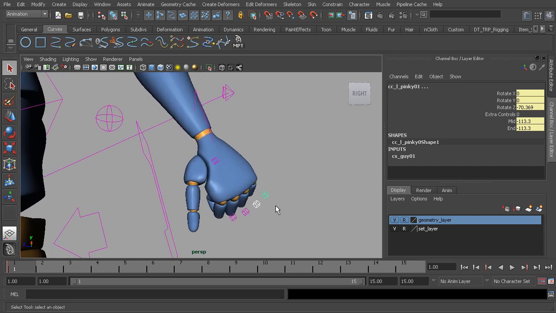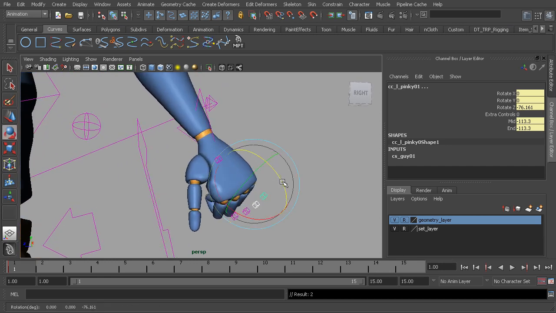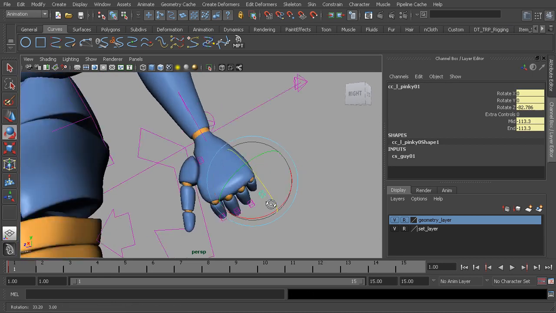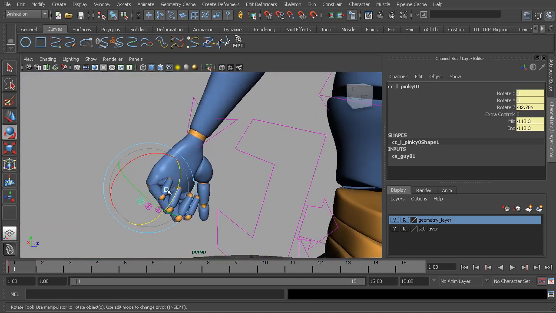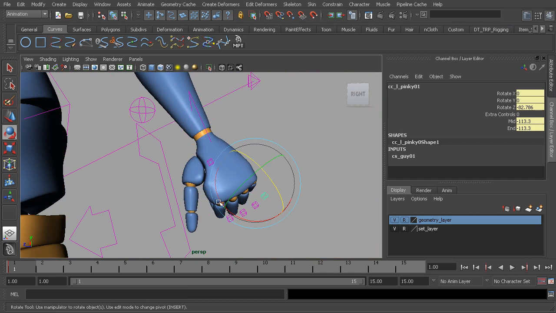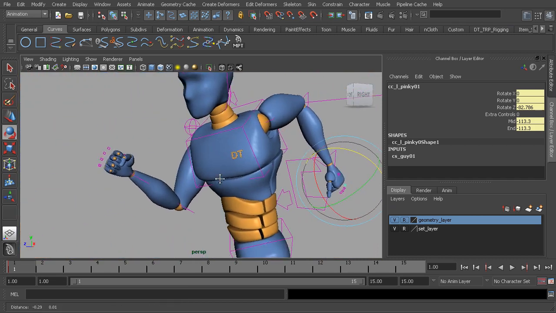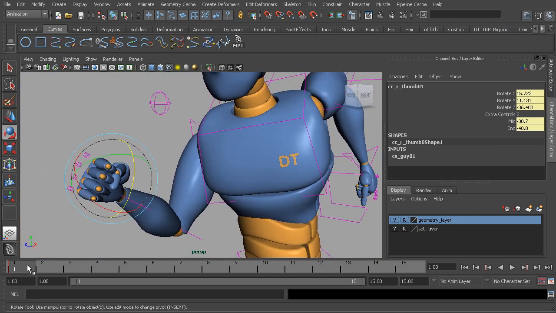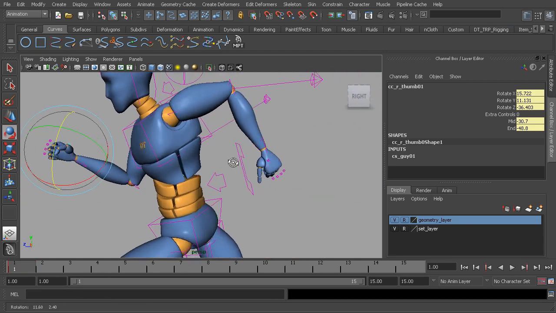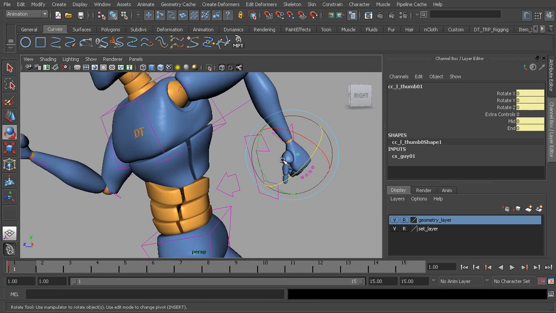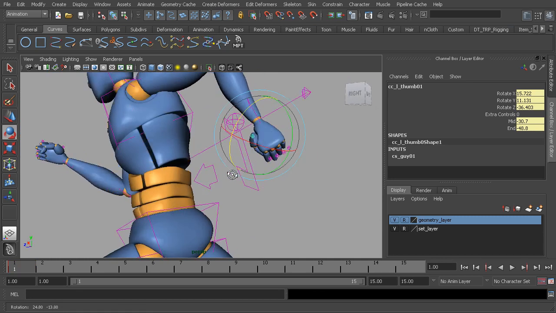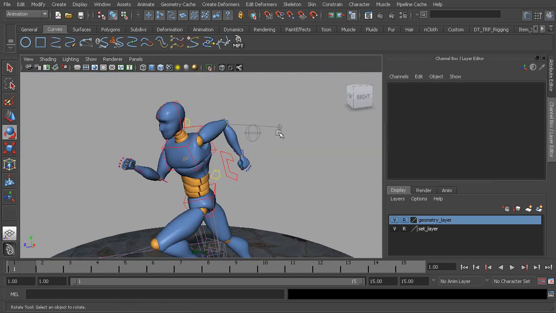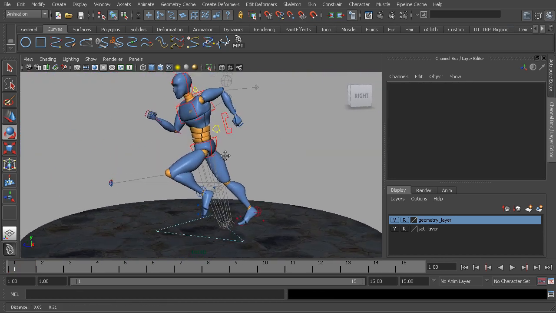And again, you can just go in and offset your controls here a bit. We will be aiming for equivalent values throughout the run, but for the hands, it's not a big deal. We can always just quickly go ahead and pose those. They don't have to be perfectly symmetrical at all. But if we aim for a symmetry in our cycles, in our walks and runs, it means that we can create something very fluid. I'm going to go ahead and paste the thumb just to take care of that. That looks good. All right, so that looks great for our initial pose.